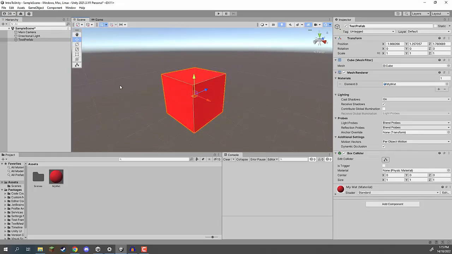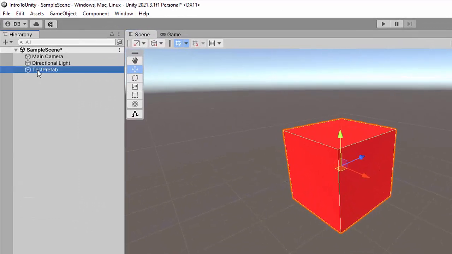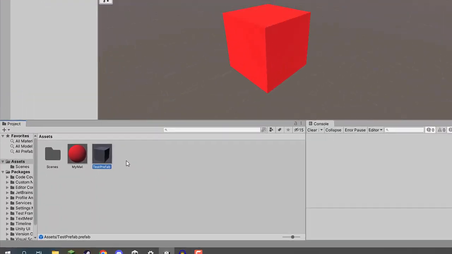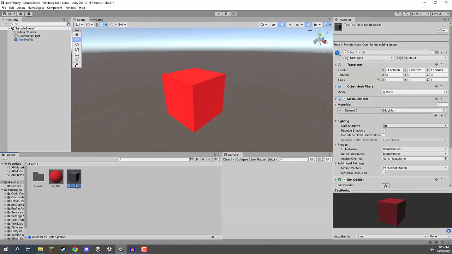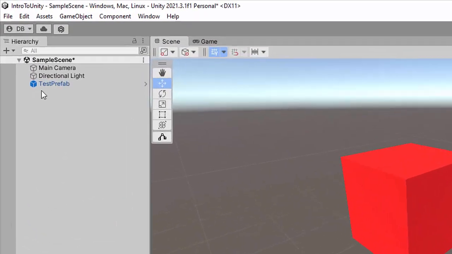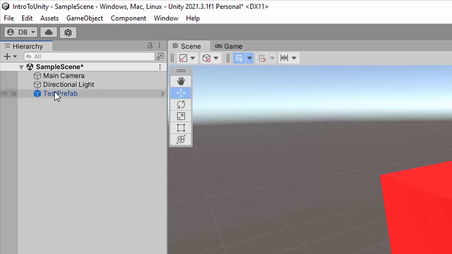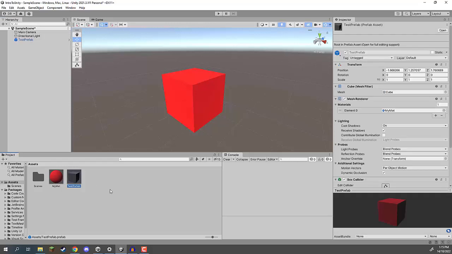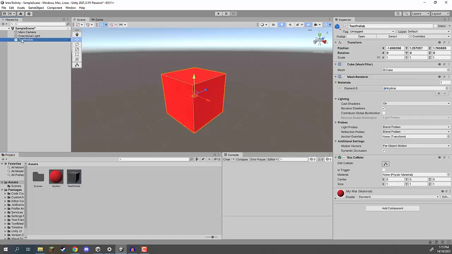Now, what we can do is we can then click and drag on this test prefab and bring that down to our project window. And if we let go, a couple things are going to happen. First of all, you'll see that a new file has been added to our project browser right here called test prefab. And you'll also notice that in the hierarchy, our object is now blue, okay? It has a blue icon and a blue name. This means that it is a prefab. And down here in the project browser, we have the prefab file itself. So how does this work? Well, pretty much what we have done is we have created a template for a game object, and this blue object in our scene right now is an instance of that prefab.